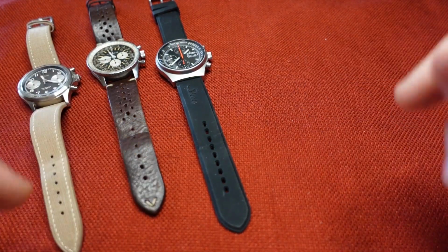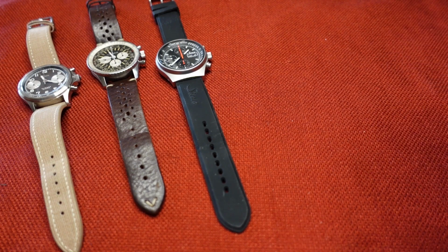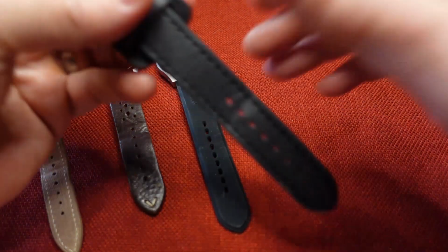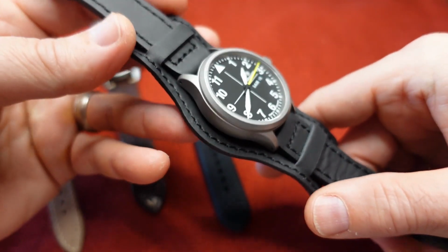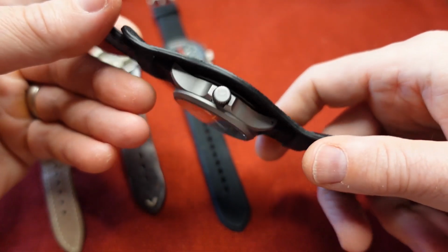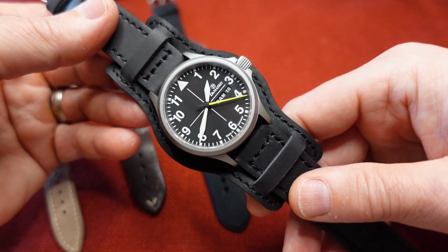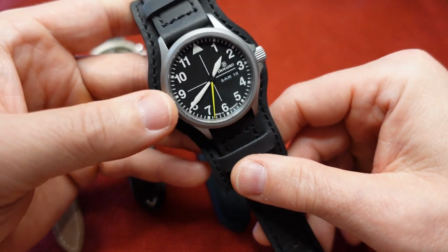Now, moving away from Sinn is another brand that I really enjoy owning and having, and this is the Damasko, in particular the Damasko DK36. I had this bund strap laying around, and I was like, let me give it a shot on this bund strap. And I think I'm a bund strap guy. I really enjoy this watch on the bund strap. It's going to be hard for me to put it on the wrist like that, but I think it looks very, very good on the strap. And I think I'm going to wear it like this for a while now.